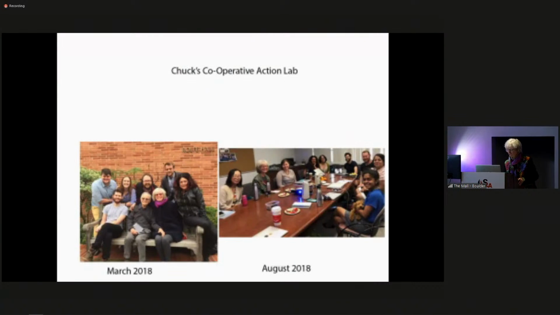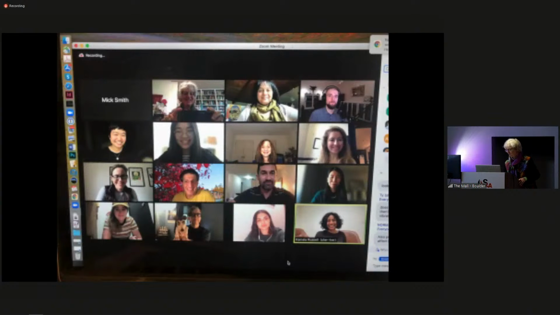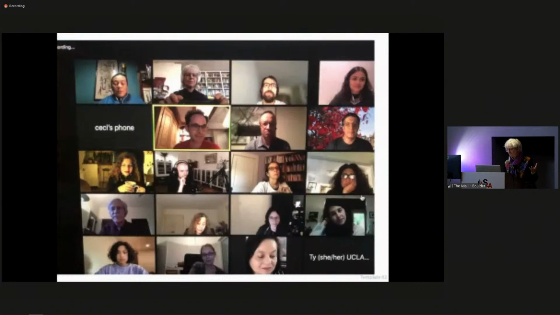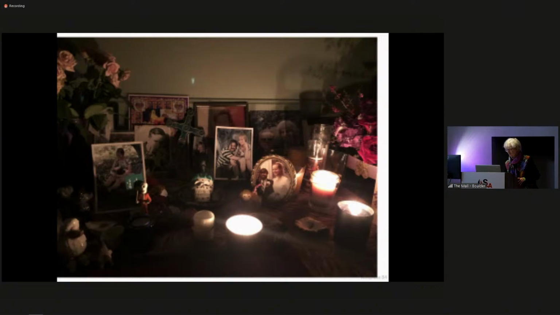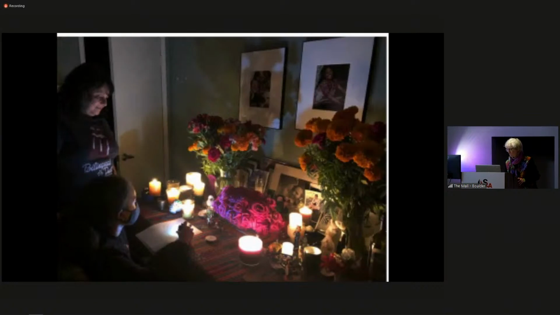And the lab continued to meet for 2 hours on Wednesdays every week, but it transitioned to Zoom with the onset of the pandemic, and with weekly exchanges, new possibilities for collaboration with colleagues on 5 different continents keep emerging. So in keeping with the Mayan traditions, here's an altar in my kitchen where Chuck is remembered. And here we see Norma and her daughter Maggie as they're about to sing Remember Me to Chuck.